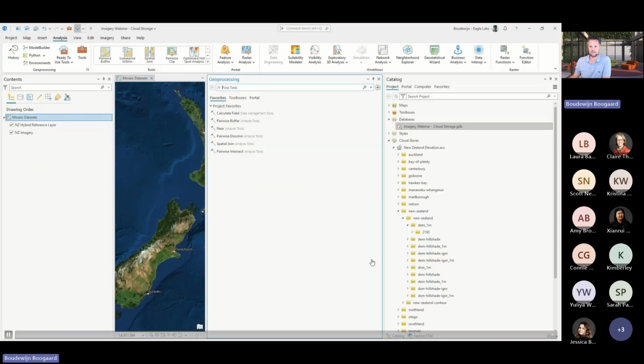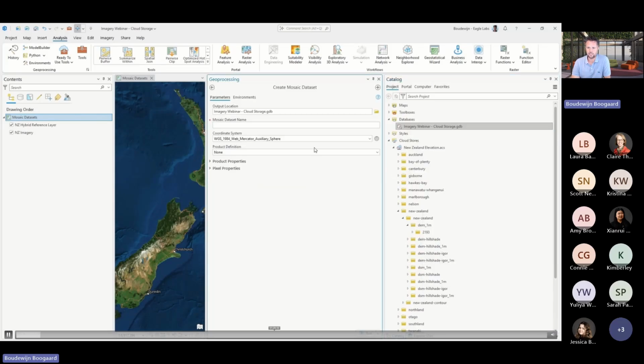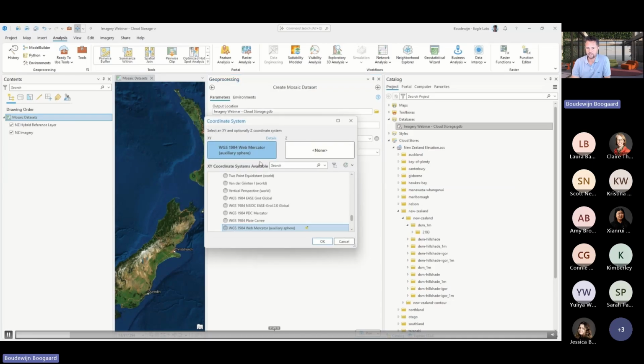Creating a mosaic dataset is pretty easy. So we can just go to the file geodatabase, create a new mosaic dataset, or use the geoprocessing tool that it opens from here. We give it a name. So let's just add the New Zealand DEM data. We can give it a coordinate system.